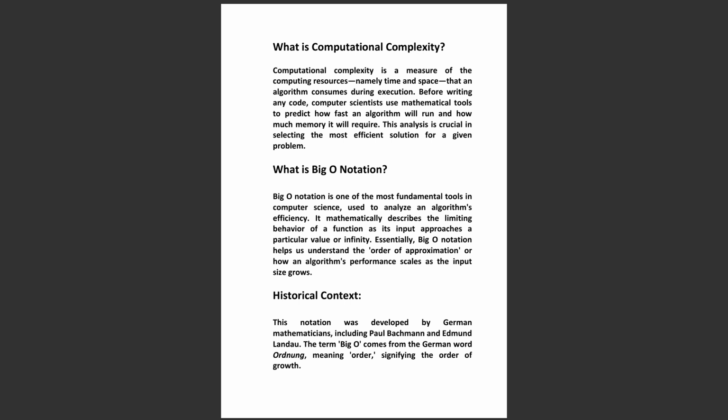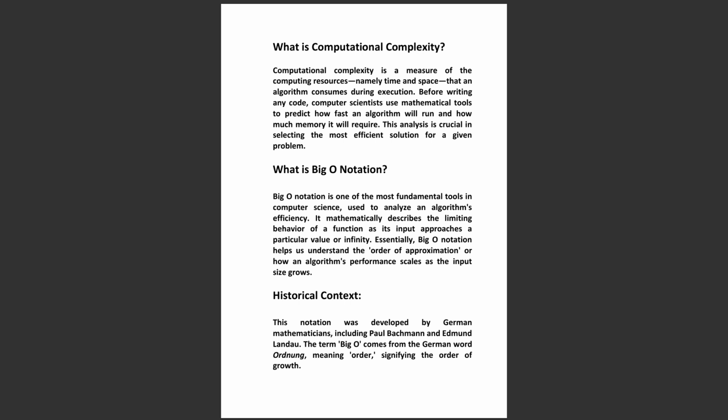Now, how do we measure this complexity? The answer lies in big O notation. It is one of the most fundamental tools in computer science used to analyze the efficiency of algorithms. Big O notation mathematically describes the limiting behavior of a function as the input size approaches infinity. In simpler terms, it helps us understand how an algorithm's performance scales as this input size grows.